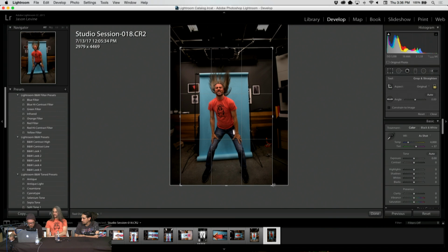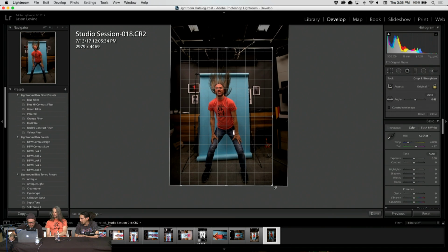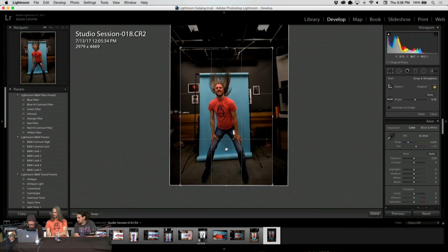Yeah, I think so. So for this one, instead of cropping from the bottom, since Jason's so tall, we're going to be cropping from the top. I have to be careful here because I don't want to lose his foot at the bottom. I have a huge pet peeve about that, about cutting off. Yeah, remember we were talking about that yesterday. I have a tendency to get so close sometimes that one finger will be out, or maybe a part of the ear. So I've really been trying to remind myself to step back a foot or two, because with the Ricoh it's so easy to just get right in there. Coming in hot. Right, we call that coming in hot. Oh my god.